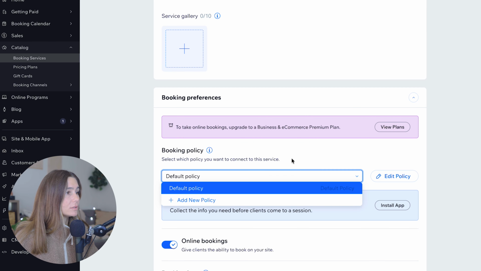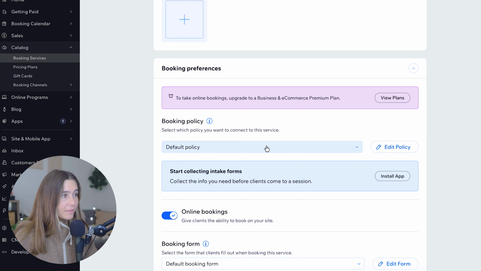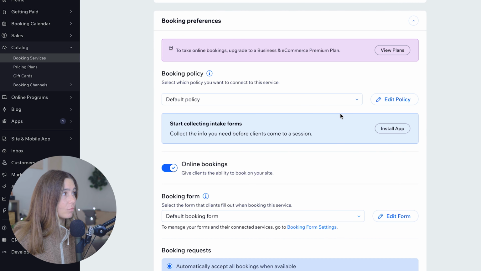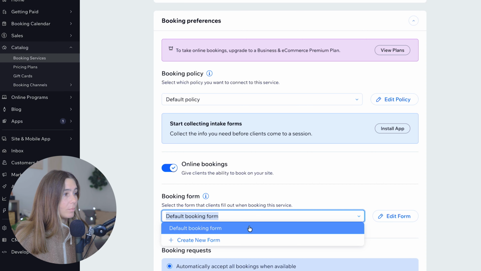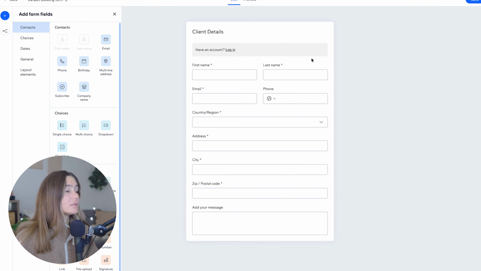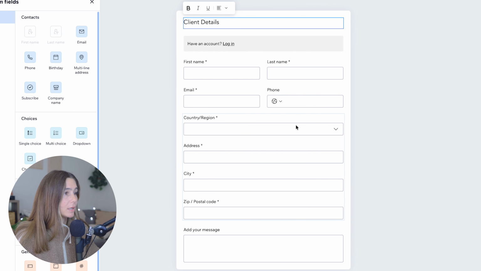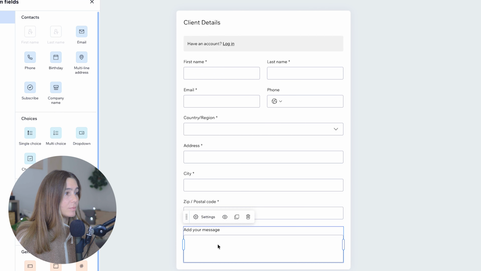Now the booking policy, you can go ahead and create a new policy and add it right there. You also can add intake forms if you would like as well. And then booking form, the default booking form. So you also can create a new form if you would like. So maybe on the form, first name, perfect, email, phone number, country, region, address, any specific detail.